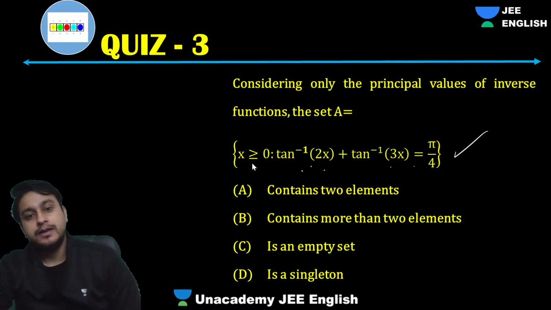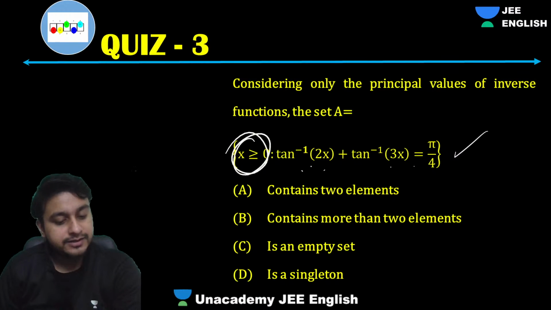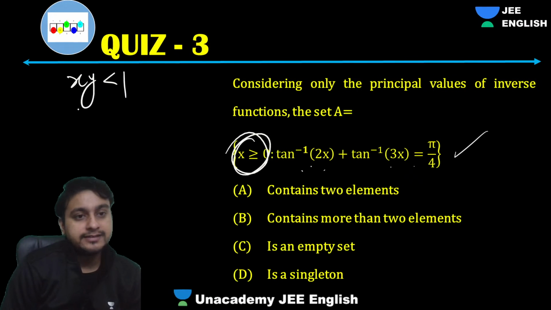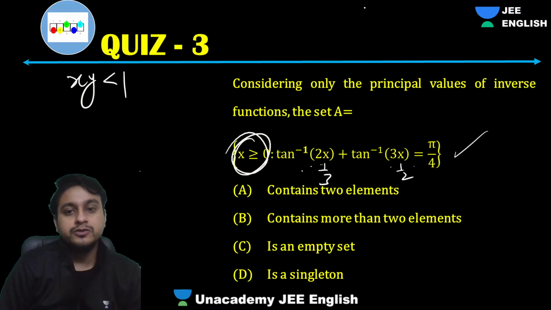Why? Because x is given as greater than 0, right? X is given what? Greater than 0. And it is also very important to understand that xy should be less than 1. Remember, guys, for this condition we got x. So I am saying this one will be what? 1 by 6. If you put x, you will get what, guys? 1 by 3. And this will be what, guys? 1 by 2. So are we getting 1 by 3 into 1 by 2?